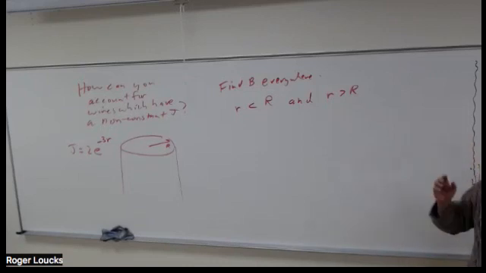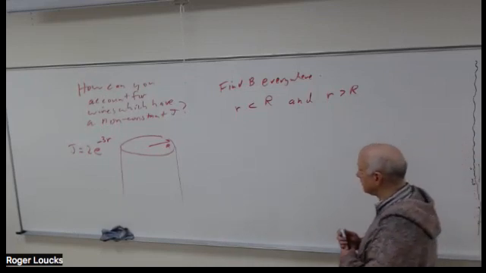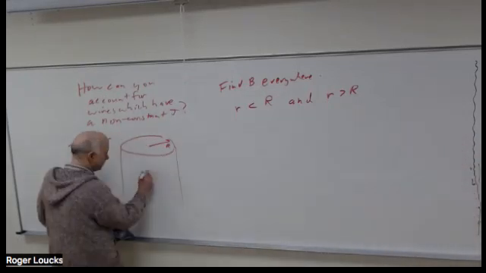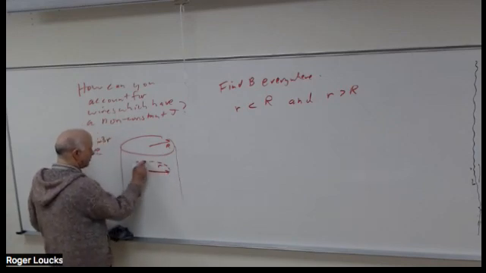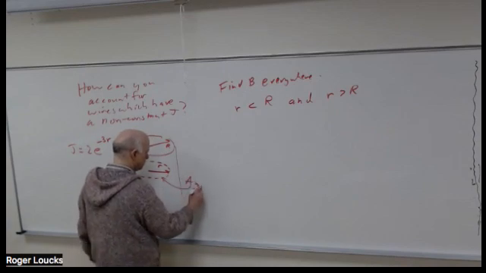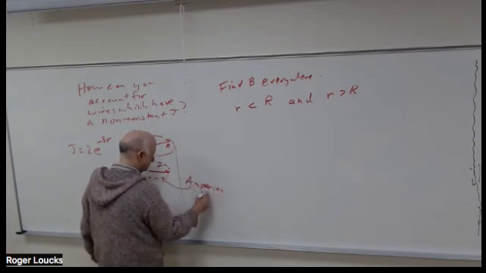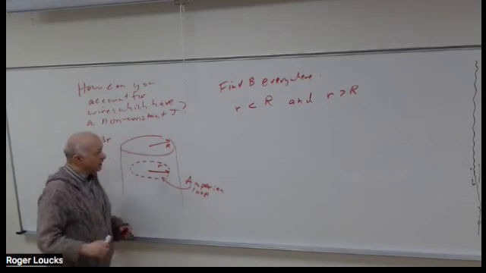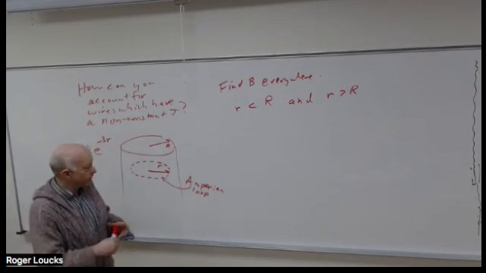Okay. So what do you do with Ampere's law? You draw your Amperian loop. Okay. So we're going to come out here some distance r. We draw our Amperian loop. And to make life a little bit easier, I'm going to draw a top view of this. So if you look at a top view.